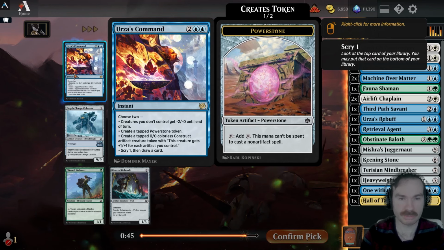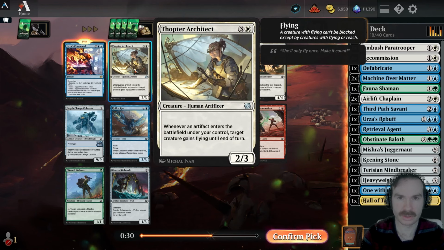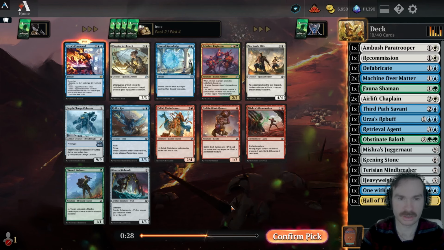Urza's Command. Well, I'm glad blue's open. Sheesh. Creatures you don't control get -2/-0 until end of turn. Create a Power Stone. Create a colorless Construct artifact creature token with 'this creature gets +1/+1 for each artifact you control.' Scry one, draw. Well, I mean, with that many effects, how can you not? Thopter Architect is good. The Rock for blue. I feel like we go for the blue-green.